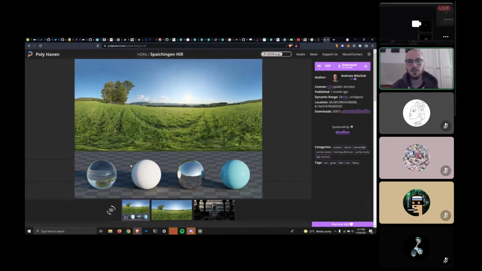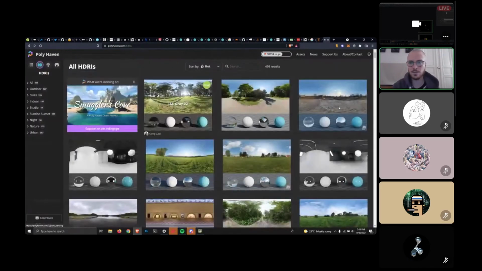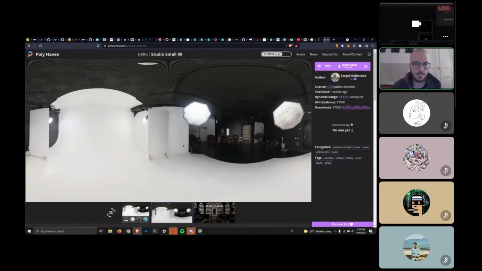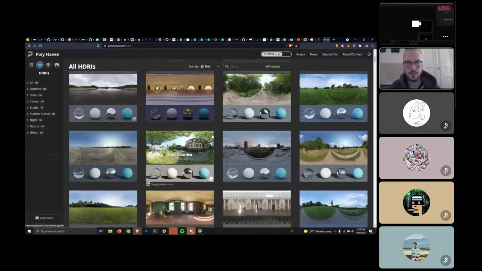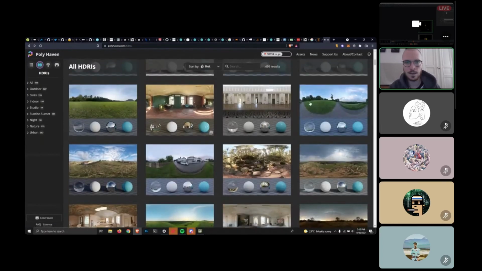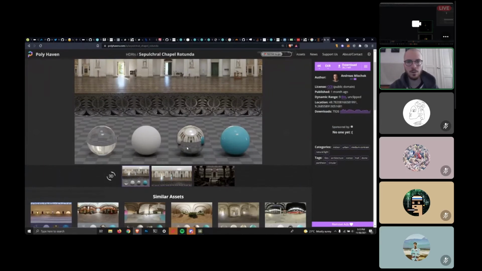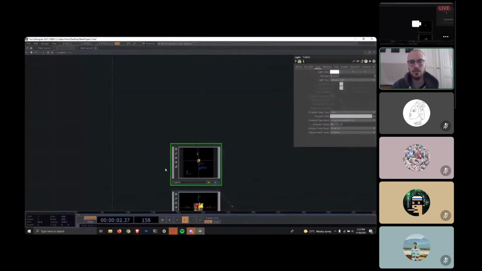So you can have different moods in your 3D scenes and have different reflections. So this is like an outdoor reflection type, and then you can have something that is more like a studio type of reflection. So you see the reflection is a bit different, and you can see the two lighting spots they use, or like the stage in the back and the background, etc. And you can have also indoor lighting, some really nice stuff here. Yeah, it's pretty cool for these kind of details, and you can use that in TouchDesigner.